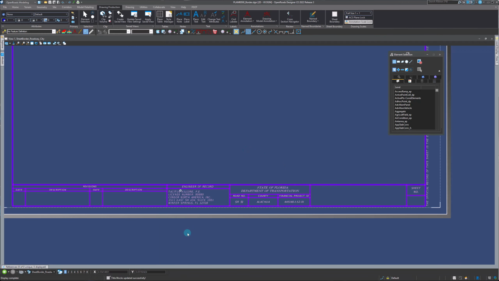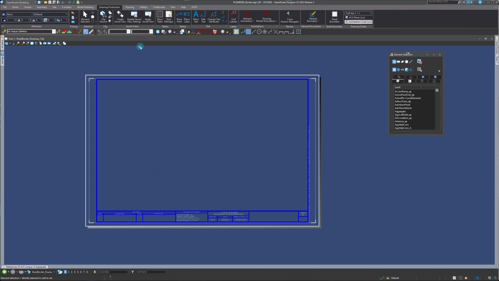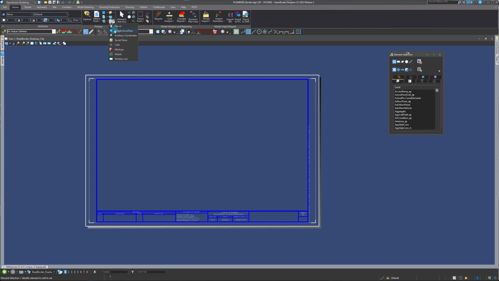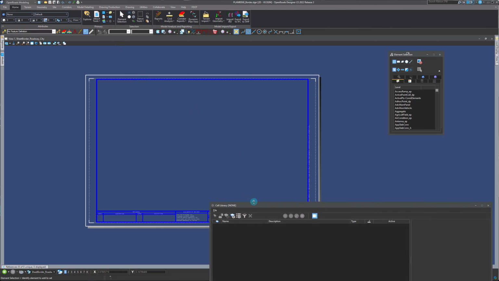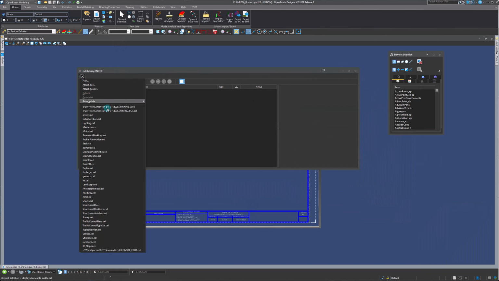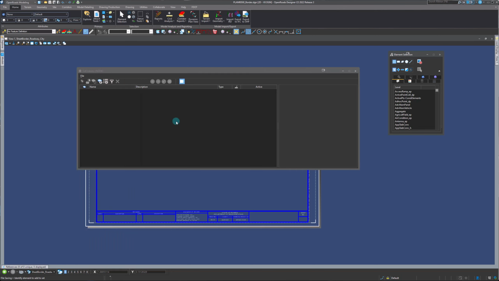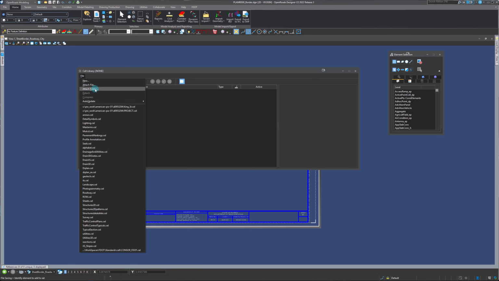Okay. So I still have my border in here. I've got everything in here. I've shown you how I have project-specific cell libraries, project-specific sheet seeds, lots of different things. So you can see there's a project-specific cell library that's getting attached right here because this is inside of my actual project. But I don't necessarily want to use any of these. I need to go find another cell library that I'm using. So we'll just attach file.